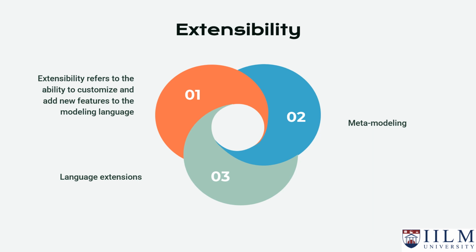Moving to the next, extensibility. Extensibility is a technique which refers to the ability to customize and add new features to the modeling language. This is nothing but updating the modeling language day by day whenever the technology changes so that our models cannot be outdated. We can use those models, or data which can be used several times in several parts and is automatically updated, that is the superior data.